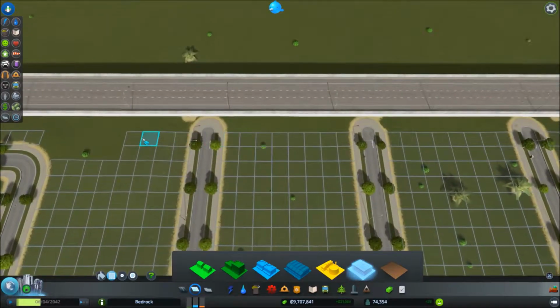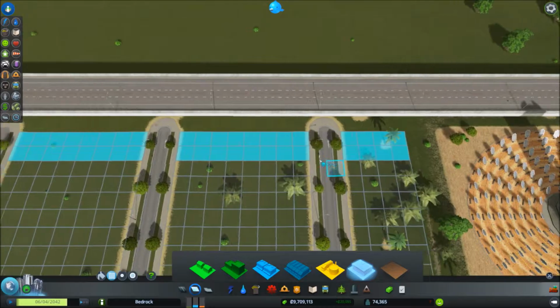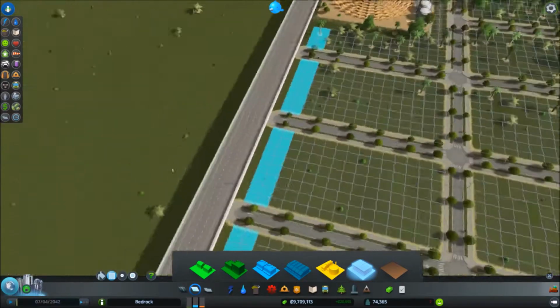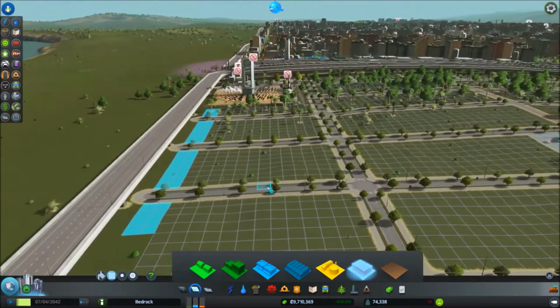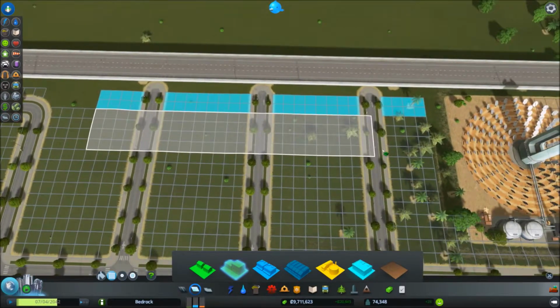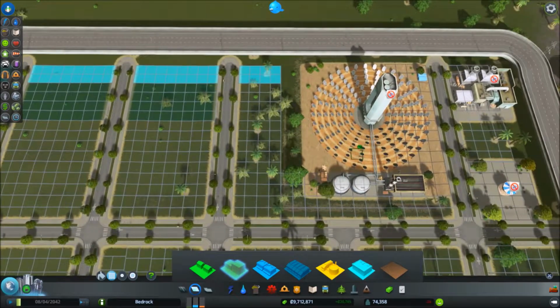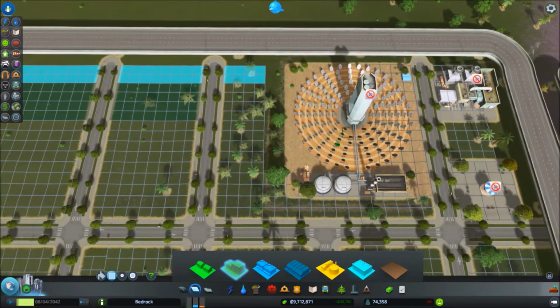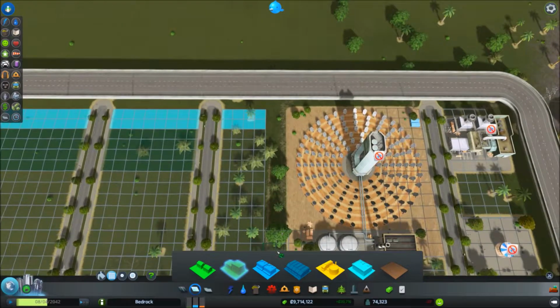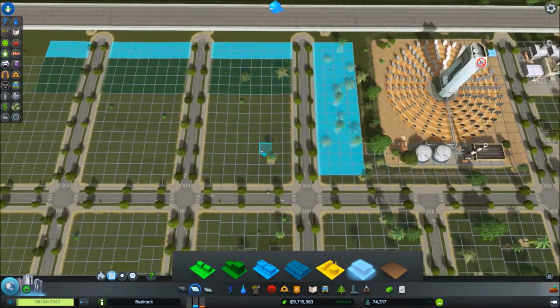As I said before, I'm going to start off with 2x4 offices up here to keep the pollution, the sound pollution from the highway away from the residential areas, and then after that I can have the residential areas up to like here, and this area here is going to have sound pollution and pollution from the incinerator and the solar power plant, so I will keep this area as more offices.